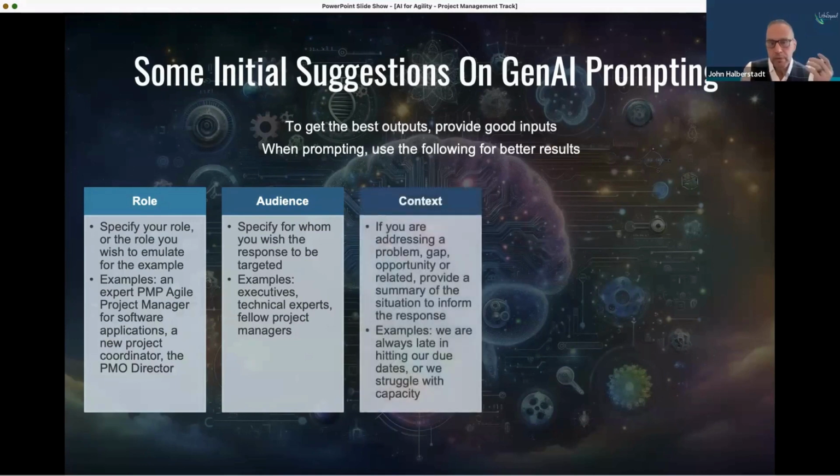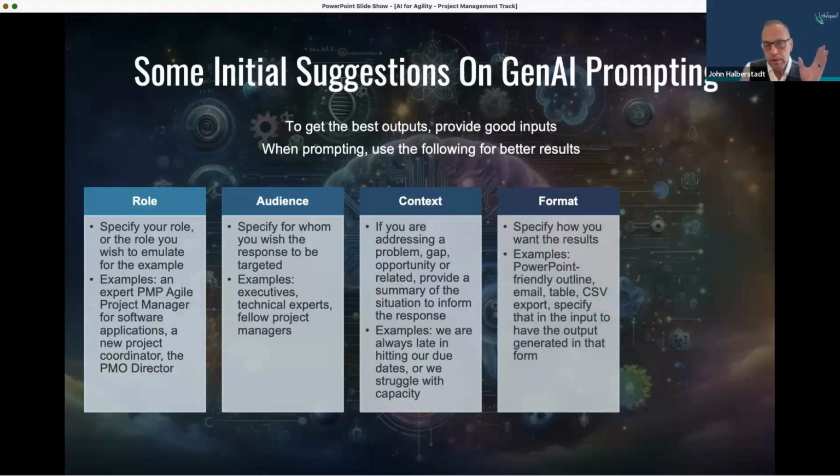What's the context? In many cases, we are approaching this with a need, and in some cases it is a problem or a challenge that we're trying to address, or an opportunity that we want to take advantage of. Here's just a couple of examples: I'm building this training for, I am building this project plan for. If you provide context, for example, this is a project that we know is going to be on a compressed time schedule, we've had issues hitting our dates before, whatever those sorts of things are, provide that in the context, and that will help inform the level of detail that you get out.